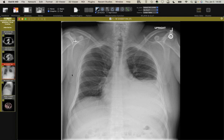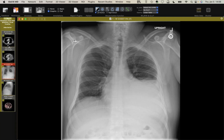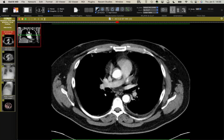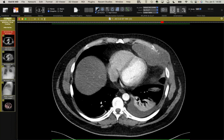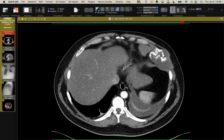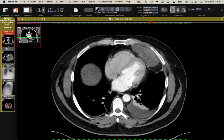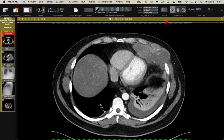So this guy is in his 40s and presented with a chest wall mass. And you can see this abnormal density here. And if I show the lateral view, you can't see it quite so well, but it also looks like there's an intrathoracic component in there, maybe an effusion or something. So he underwent a CT scan at the outside, and you can see there's this large mass here in the chest wall. Now this part here is centered on the rib, and you can see it's destroying the rib, but it also has a lot of matrix in it, whereas this component here doesn't seem to have any matrix in it. It's sitting in the prevascular mediastinal fat. There's a little bit of effusion.